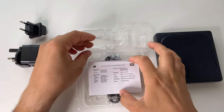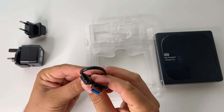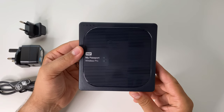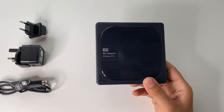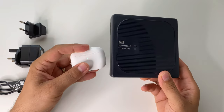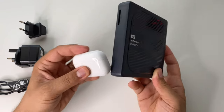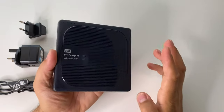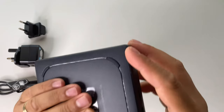What I really liked is not only the Wi-Fi connectivity but the fact that you can connect an SD card. It has an integrated SD card 3.0 reader where you can copy your photos or view them wirelessly on your devices — just insert the card and that's it. As you can see, it's not a huge device; it's very slim, yet it has a huge 6400mAh battery, enough for almost 10 hours.